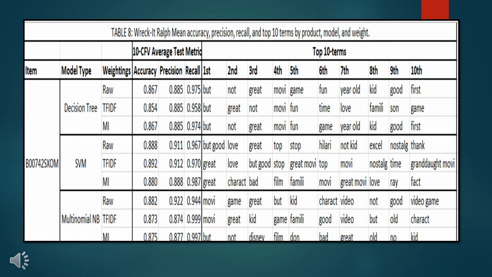But I think the one term that I love that came out of this was nostalgic. Because when I saw this movie for the first time, that's exactly how I felt because I grew up with these video games. So it was pretty cool to see the term nostalgic come out of there. I think it is honestly a great way to describe the movie. But again, nothing very specific, just a general idea of what the movie is about.